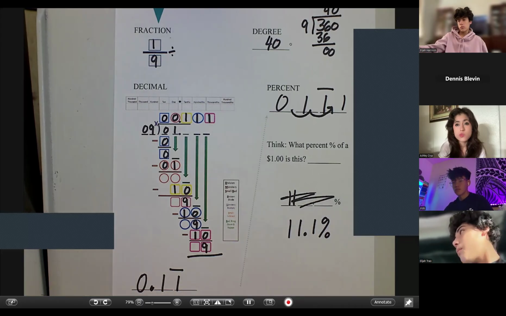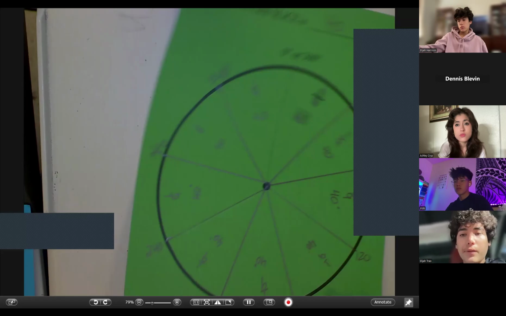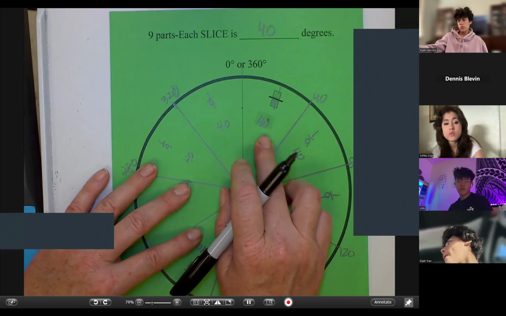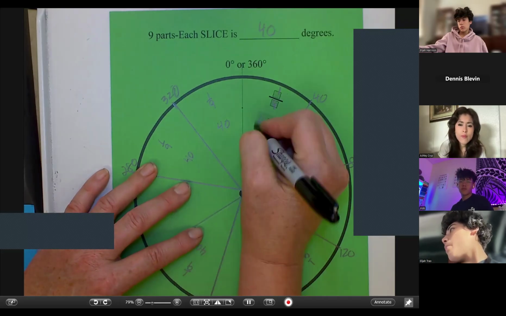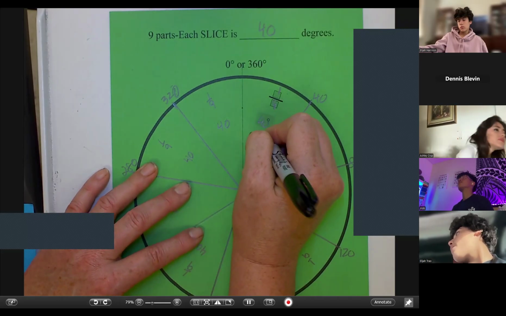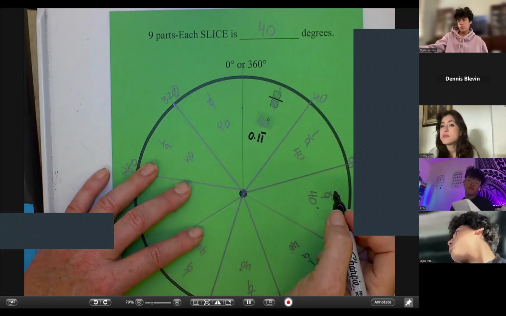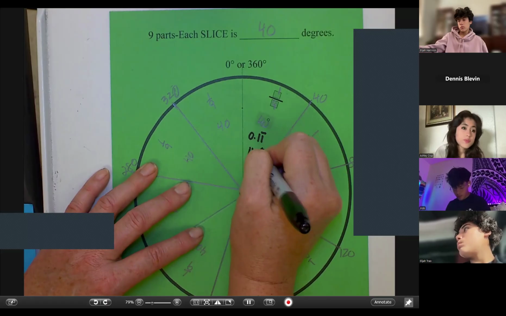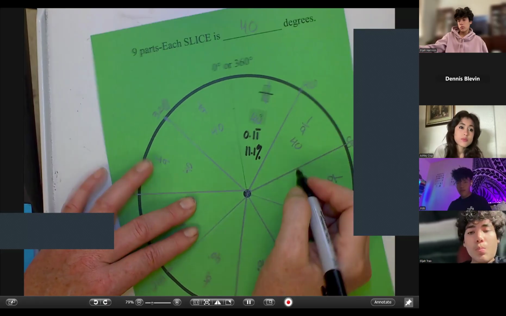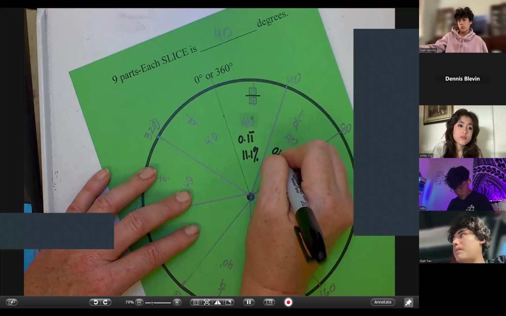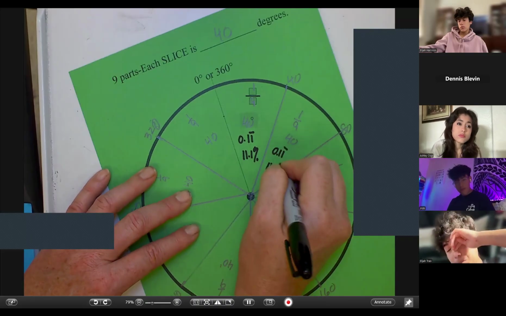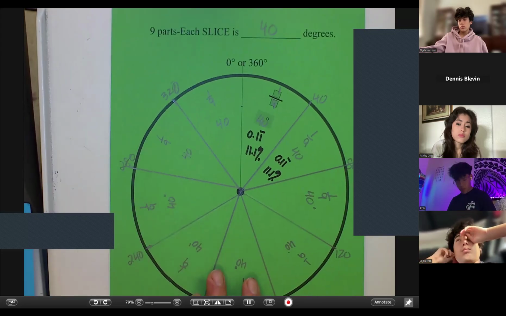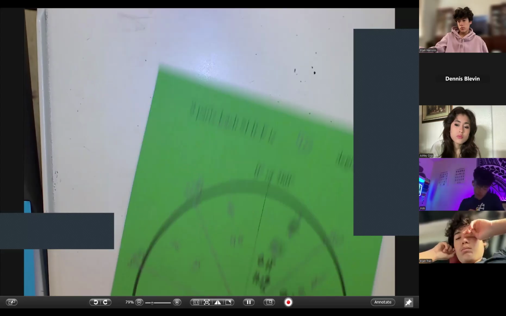So find your 9 fraction circle, those of you who have them. I'm going to be checking this when you guys get back. For each one of these, you have to add the decimal version, which is this, and then the percent version, which is this, for every single fraction bar. Okay, so keep your hand out for those of you who need to do your fraction circles.